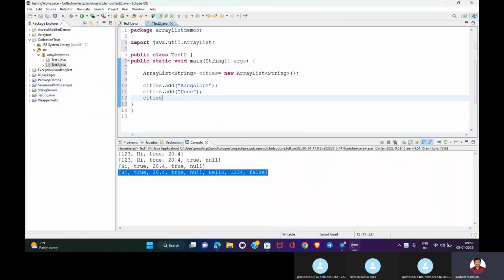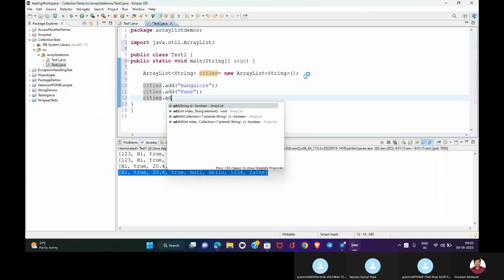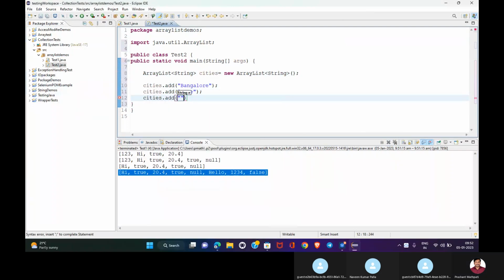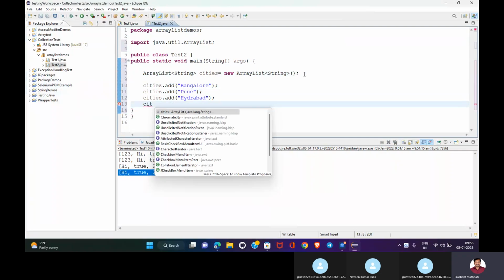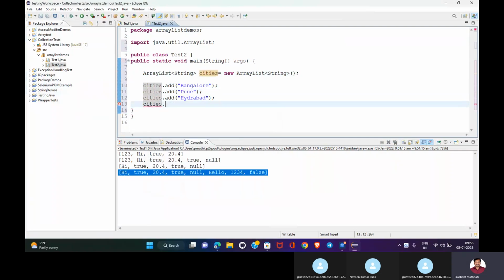Now cities add Hyderabad. Cities add Chennai. It is allowed here, strings.